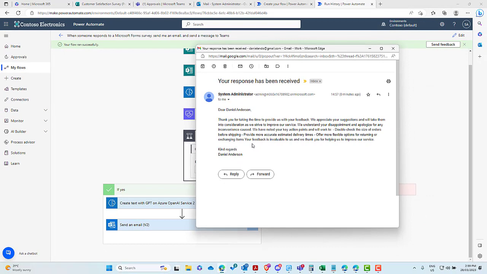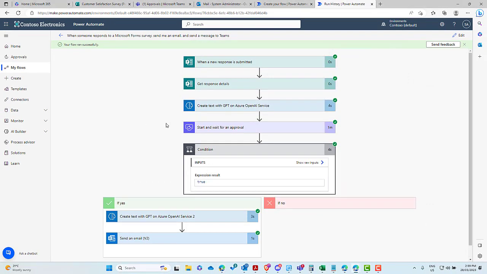So all of that has been automated. All of that has not been touched or written by an end user. It's used these new actions called Create Text with GPT, and look, that's just a simplistic process there. All right, so we can obviously build upon what we've just done there and really go a lot more in depth here.